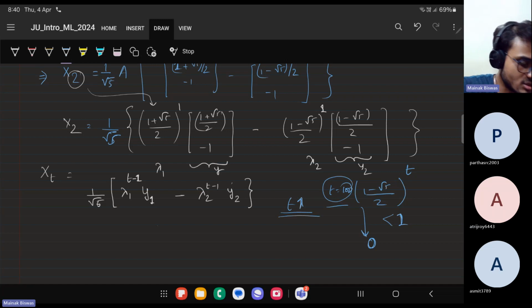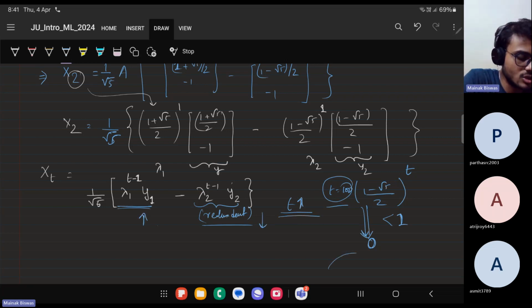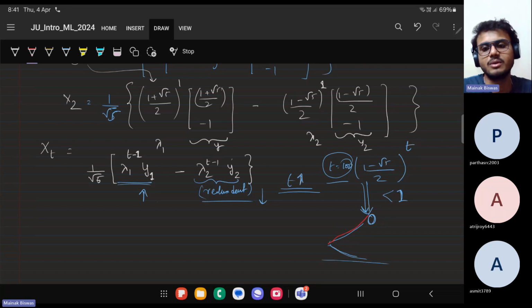No, in the limit, this will go to 0 or not? It will converge to 0. Yes, even not to infinity. Even if you have to find the kth term, this term is redundant, because this will grow very fast. This is going to grow, this is going to fall. So this will exponentially fall, this will exponentially rise. So the sum will still increase.